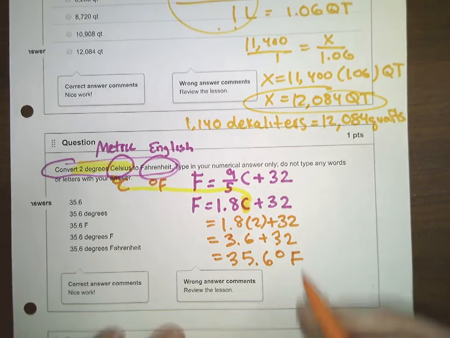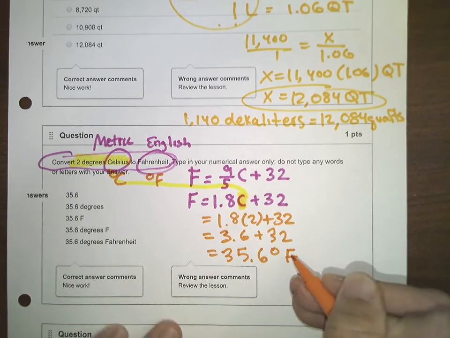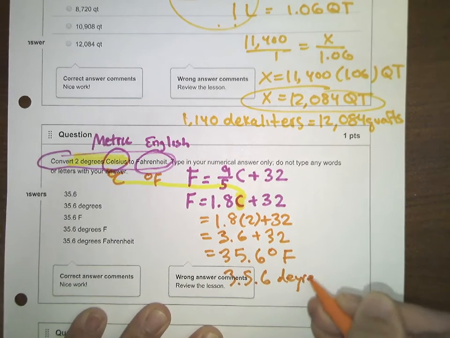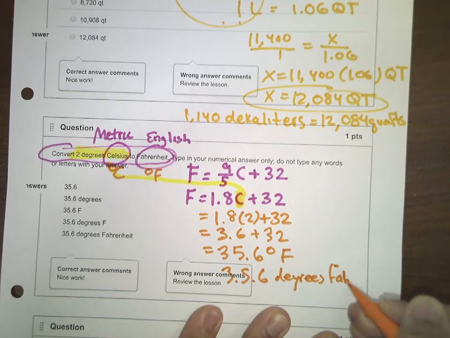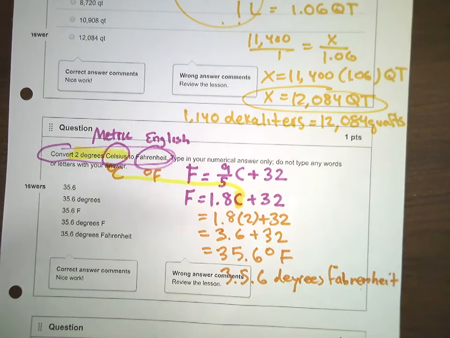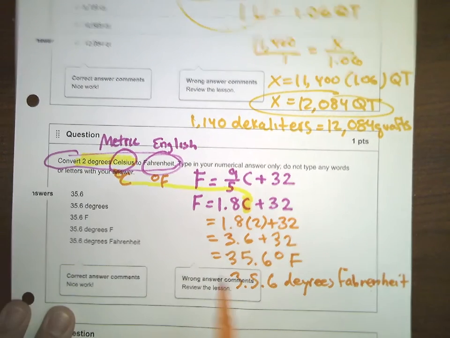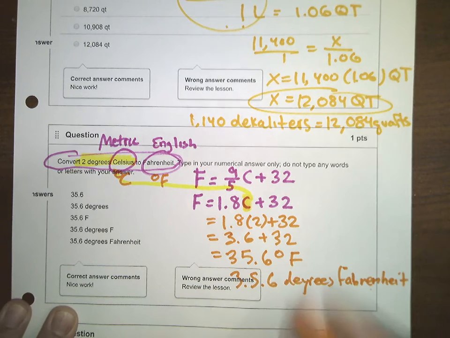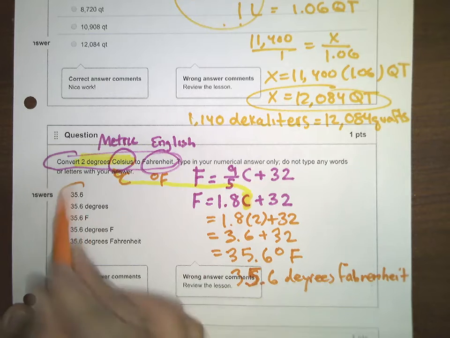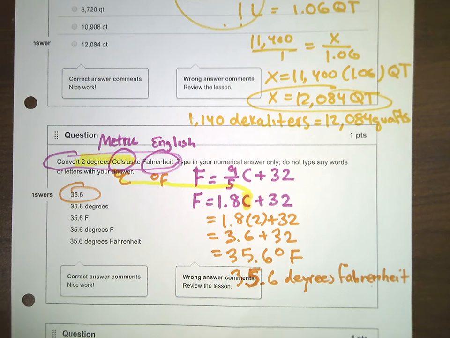So there you go. And this is the degree symbol. Of course, I could write 35.6 degrees Fahrenheit if I wanted to write it out in the exact symbols or words. So 35.6 degrees Fahrenheit. So there it is, 35.6. What a time to be alive. And you can see that's just a little bit warmer than it is outside right now.